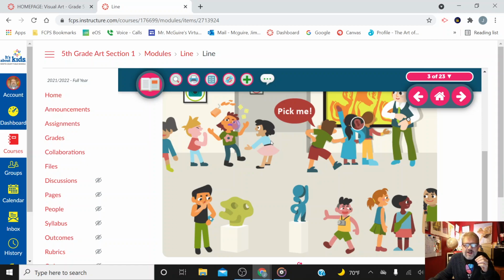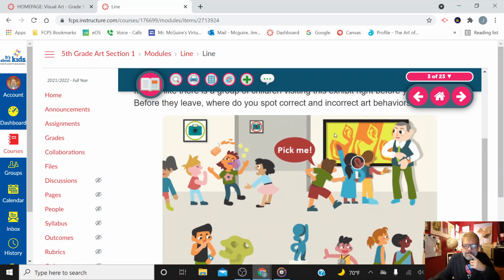It looks like this young lady is trying to talk some reason, only she's probably yelling at him, which is just making the situation worse. Good intentions, but this is probably not the behavior we want to see. Yelling, "Pick me, pick me." No, I don't think that's a good idea. I don't think you should be yelling at the gallery director or the person who's giving us the tour that they should be picked on. This young lady seems to be doing it just right. She's listening to what he has to say, and she's got her hand up so that she can ask a question.